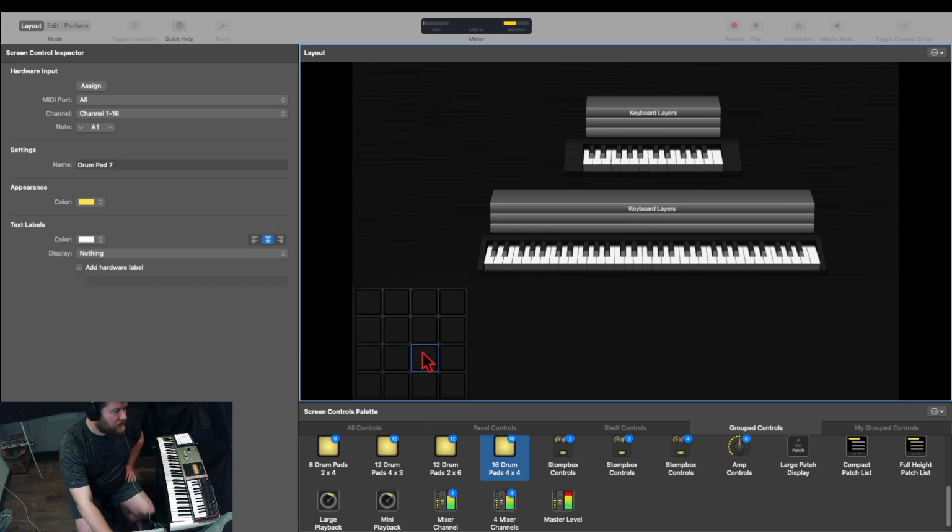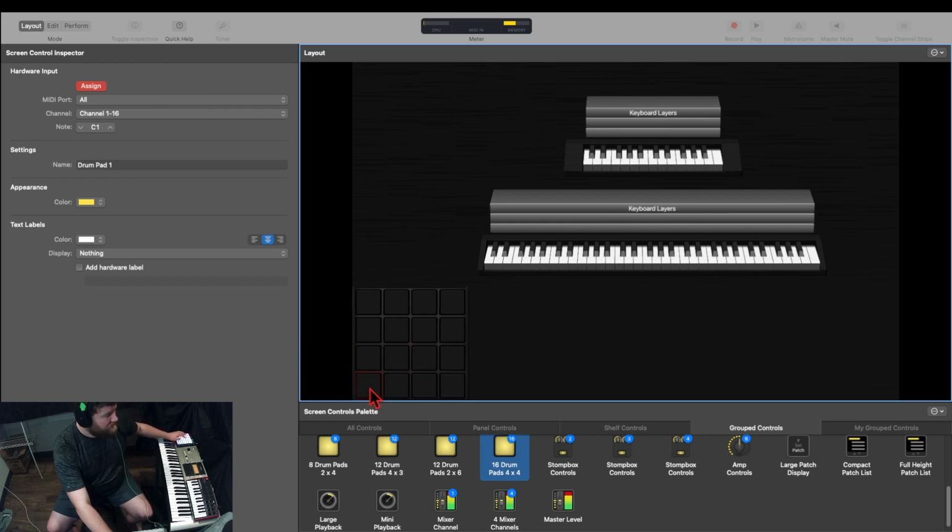So like I said, we can assign. Let's go ahead and do that. So assign it to here. This one. This one. This one. There we go. See, it gets a little tedious at times.